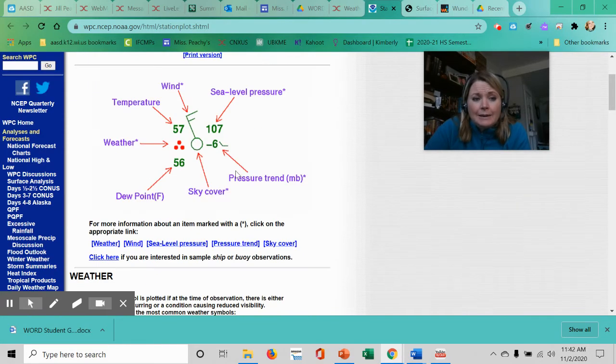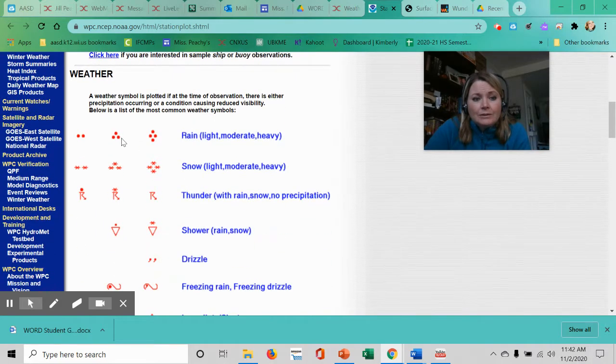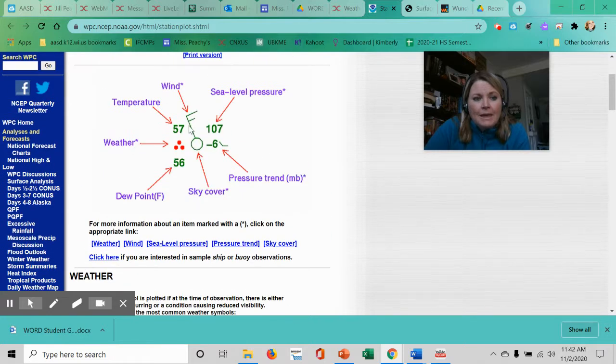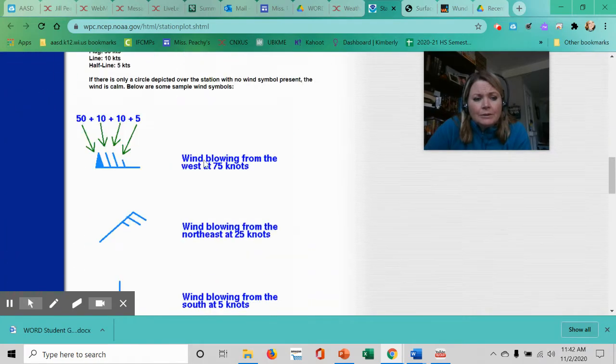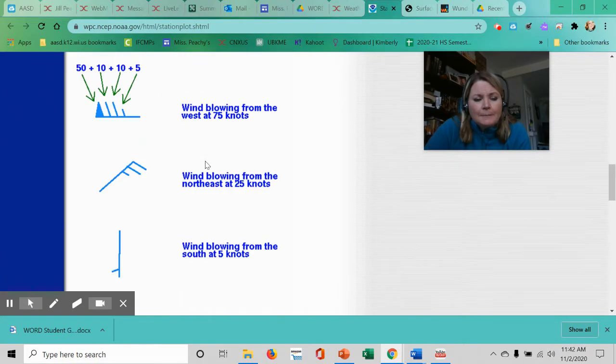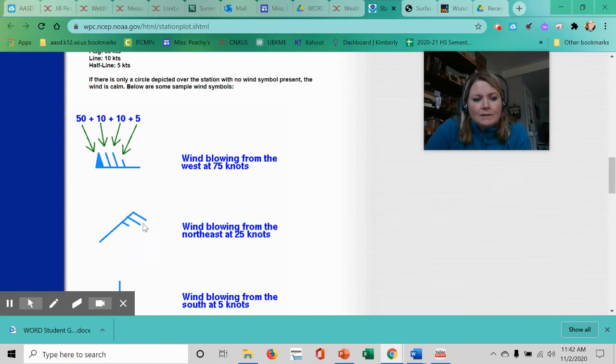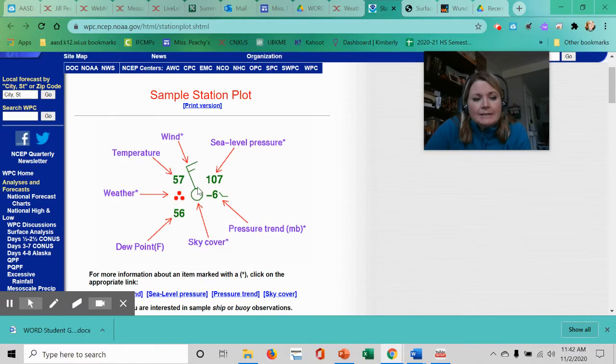And then it gives you a key. There's 3 red dots here, so then it's rainy, light, and moderate, right? Temperature and dew point, pretty much just the numbers there. The wind here with a little hash mark tells you the direction, and also it tells you the speed. So this is wind blowing from the northeast because the little flag is in the northeasterly direction. So this example is wind coming from the northwest.